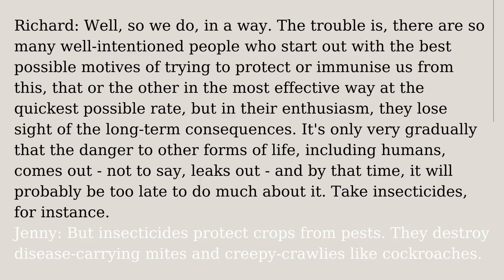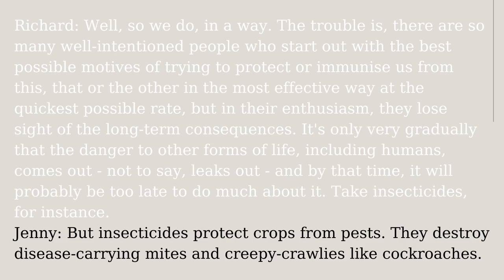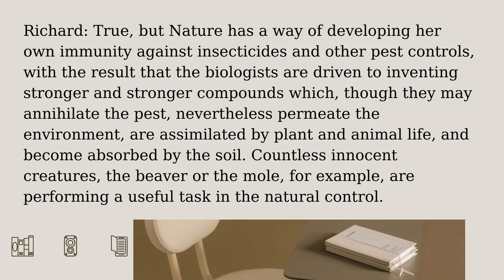Take insecticides, for instance. But insecticides protect crops from pests. They destroy disease-carrying mites and creepy crawlies like cockroaches. True, but nature has a way of developing her own immunity against insecticides and other pest controls, with the result that the biologists are driven to inventing stronger and stronger compounds, which, though they may annihilate the pest, nevertheless permeate the environment, are assimilated by plant and animal life, and become absorbed by the soil. Countless innocent creatures, the beaver or the mole, for example, are performing a useful task in the natural control.